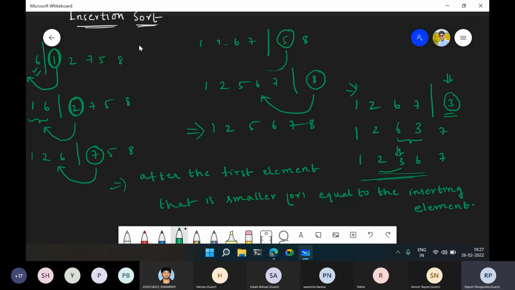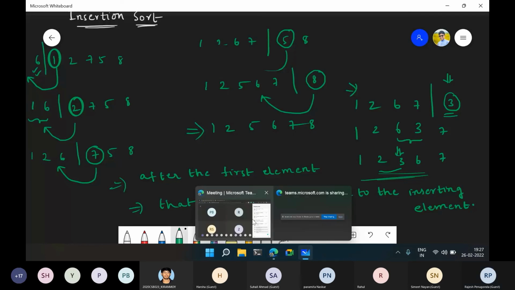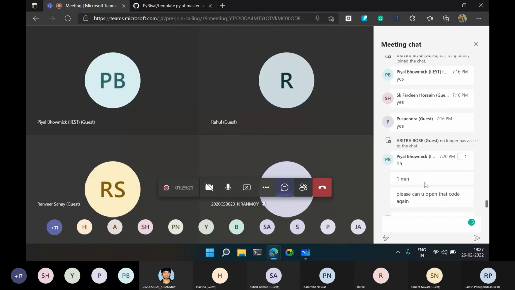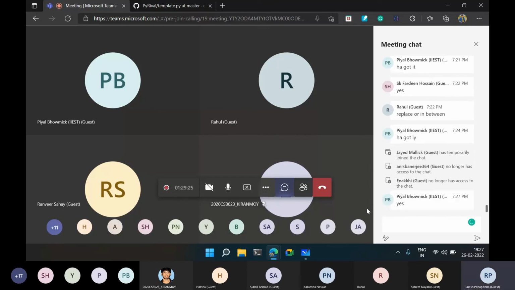Please remember this point. While doing CP, you may face a lot of situations where you need to insert an element in a sorted list or sorted string. Or while you're learning data structures and algorithms, this comes up a lot, insertion in a sorted way. Is this okay? If it's okay, then I can show you the implementation. So I will go to the implementation part now.